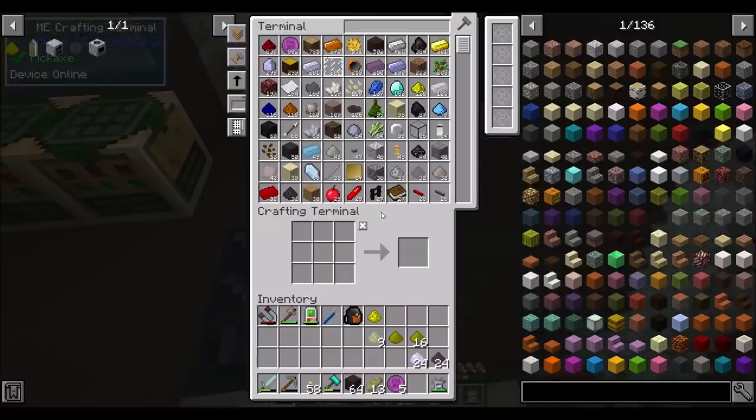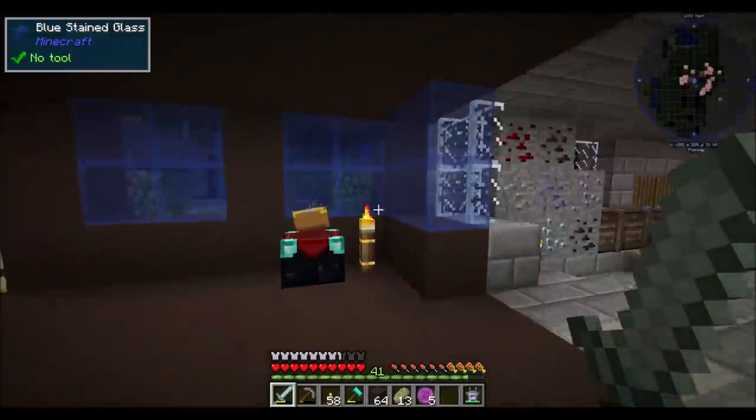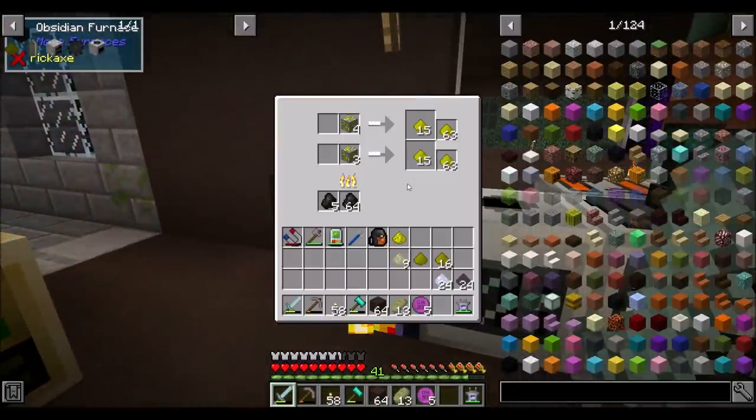The scanner, the trick is if you're really looking for a resource, buy it with the coins. Stick it over here. As you can see, I did that with apatite. There it is. And then scan for it in the world. And then you can find it whenever you want, right? So I have that little dictionary going on over there, which is cool.